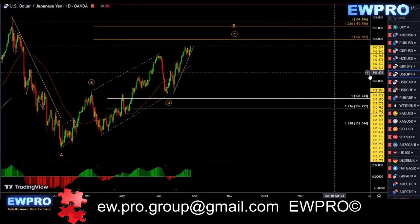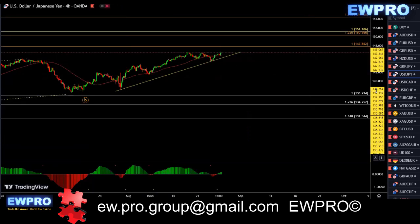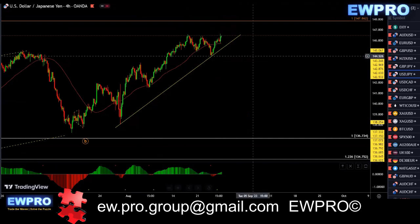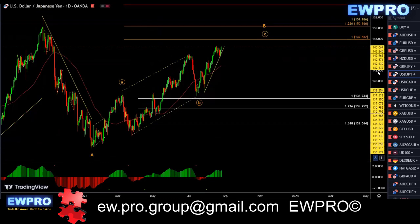UI on the daily — like I showed last week, it was still crawling up to this 100 fib. We're looking at that A, B, C, and then we're looking at the larger A, B, C. We are still creeping up here, but it becomes risky — we do have all that bearish divergence. On the H4, even last week we had all this bearish divergence. If you're buying up here, you're just scalping — keep very tight stops. You definitely want to be watching this 100 fib. If we get up to this 100 fib and you get a nice impulse down, don't miss the sell for that larger C down. We don't want to miss this A, B, C.